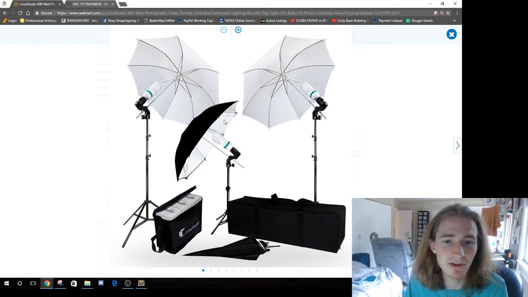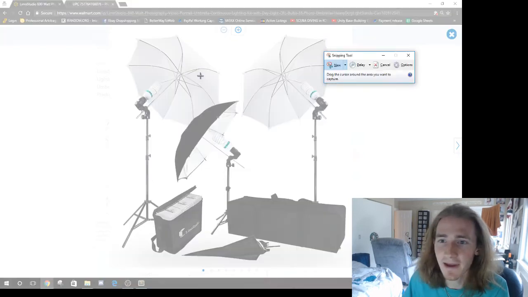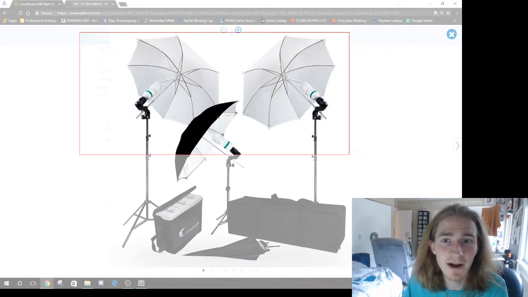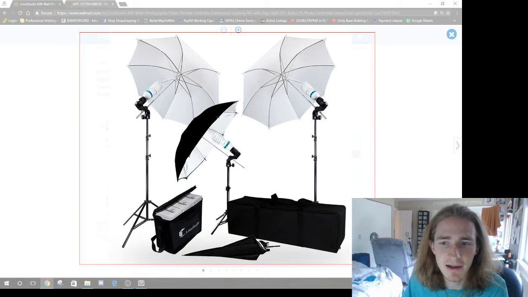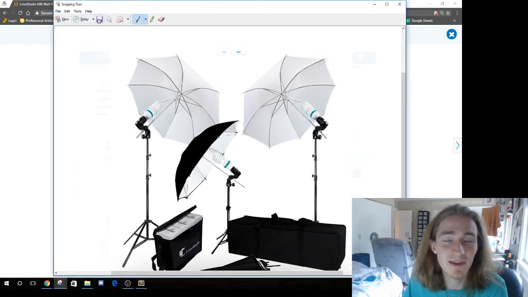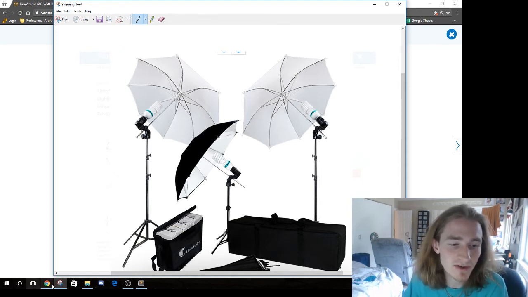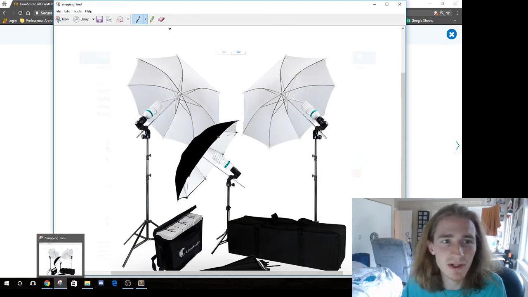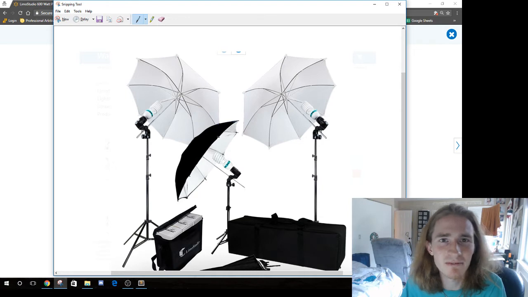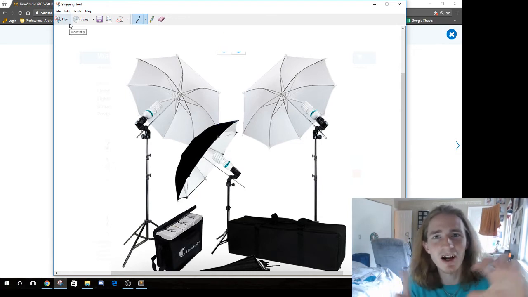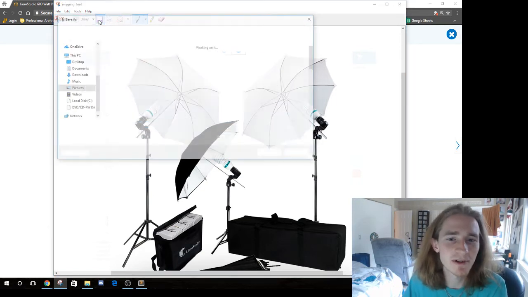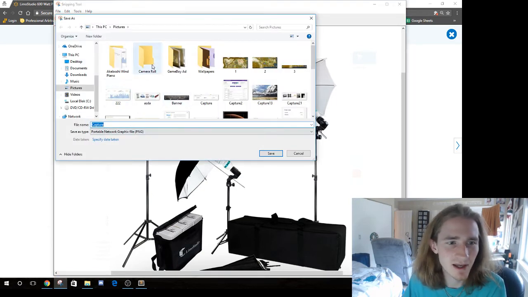You could just download the file, but supposedly, if you do that, it captures some of the metadata for the file, and then eBay can tell that it's a generic image, and you want to use original images. So we're going to use Snipping Tool, which is available on Windows. There's a bunch of different snipping tool-like tools you can use. All it does is take a screenshot of a portion of the screen. So we're going to save this, and we're going to make a new folder.